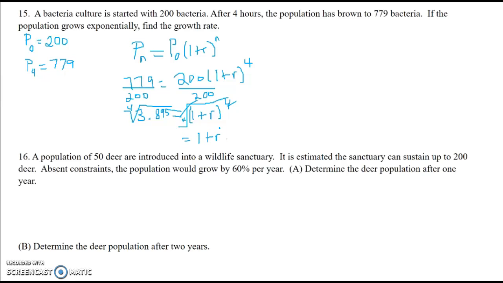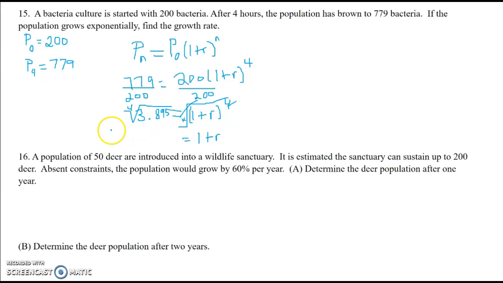And in one of the information sheets for this unit, you'll see a little box that talks to you about how to take the 4th root, or take a higher root than the square root. So if you need to remember that or recall that, you can. You can do this on the calculator.